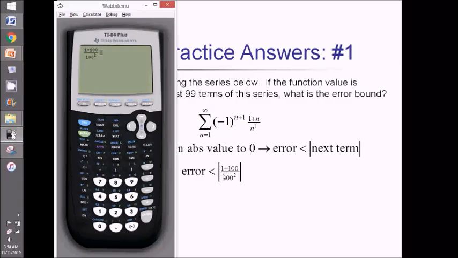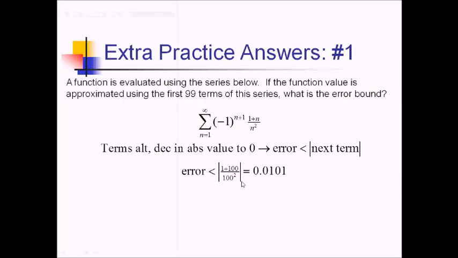So plug it in the calculator, we end up with an answer of 0.0101. Now if you need to round this to the nearest 3 decimals, then we're going to round up on that third decimal automatically so that we have an answer: our error is less than whatever this number is. So I'm going to write less than 0.011. And that is going to be an upper bound to 3 decimals on our error.